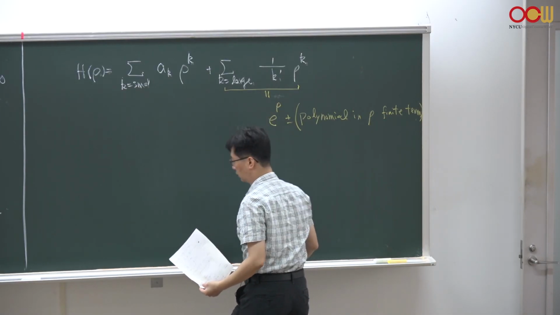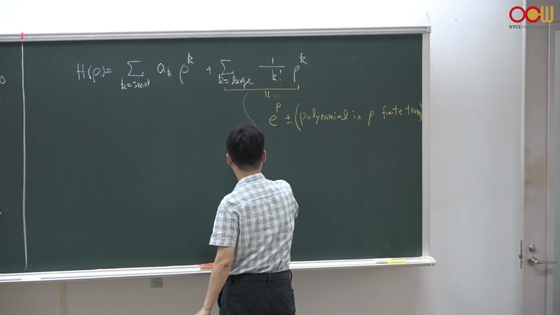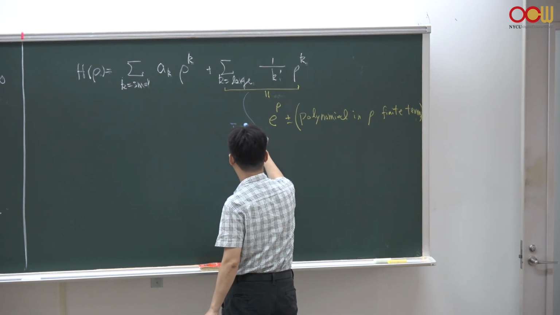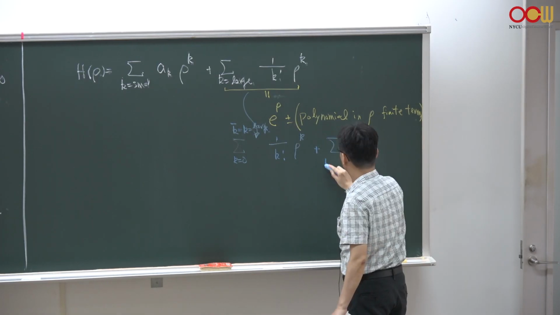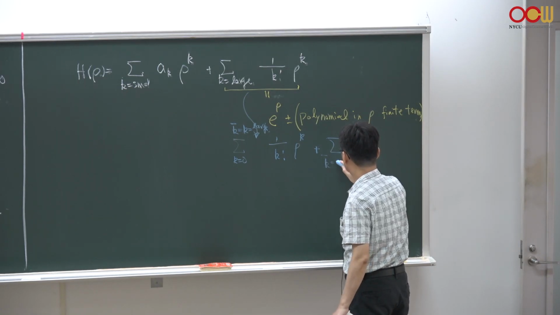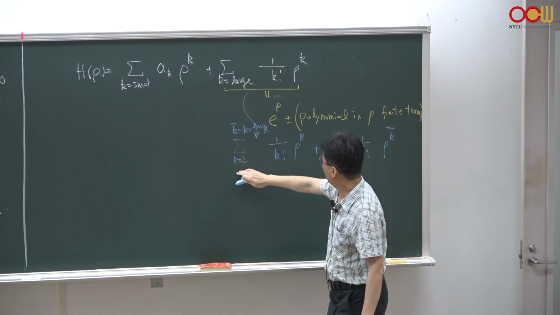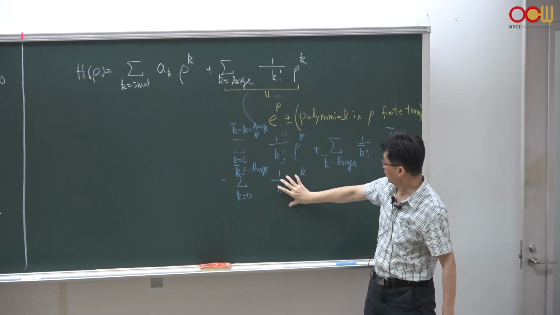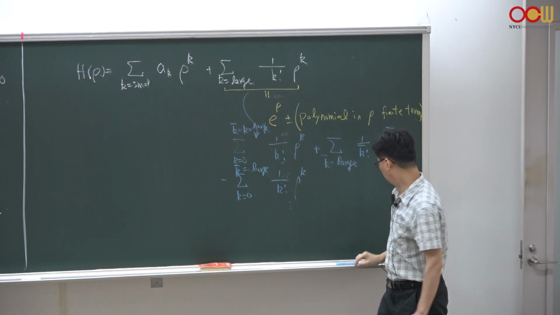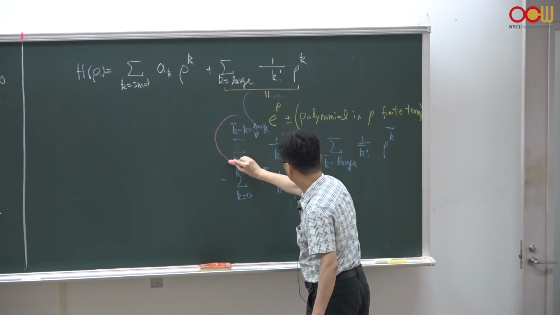The only thing we need in order to make an exponential function e to the rho is to add, so let me just write it down here, the sum over k from 0 to k bar, where k bar is the smallest value of k where we think k is large. You add this term and you subtract the same term; it's the same thing. But the advantage of doing this is to come up with the exponential function.